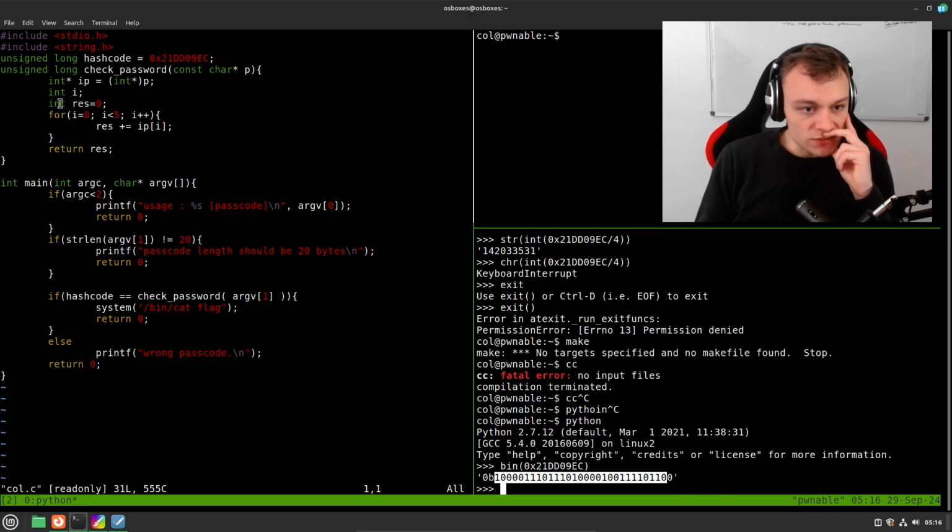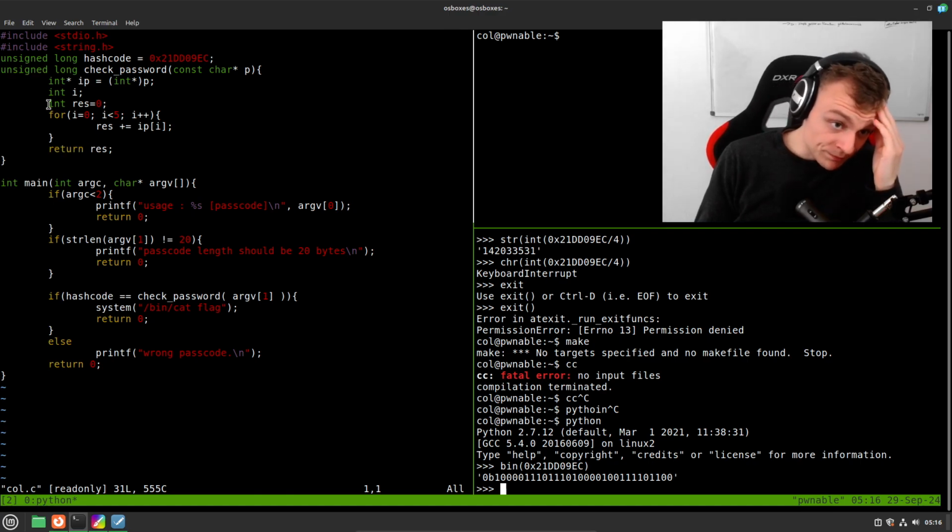The result is an integer here, and the method returns result, but it returns it as an unsigned long. This is a signed integer. Signed integer, unsigned long. Signed integers are much smaller than unsigned longs. So how is this supposed to ever equal the hash code?